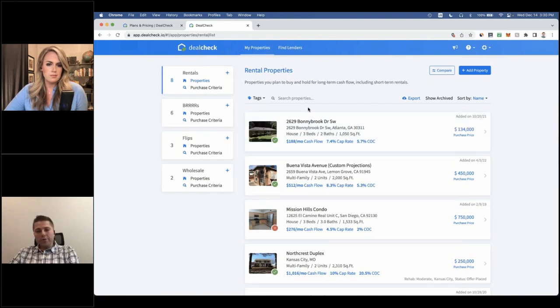Use them as a comparison. Keep your old properties or old performance that you ran, just if you want to reference them, or maybe you learned some things when analyzing your first rental property that you purchased that you want to do differently on your next one. So you can keep that analysis, come back to it later, and refresh your memory to see, oh yeah, maybe I should bump up my maintenance or vacancy allowances or something like that. So many different ways to search and filter your properties.